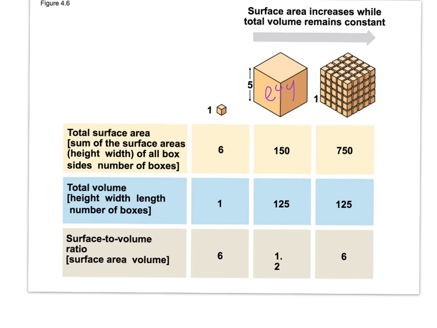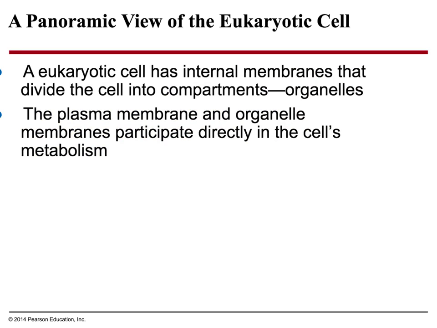metabolic rate, the ability to move things across the membrane. You have to have a high surface area. If that doesn't happen, movement of things, diffusion, stops or slows down dramatically. So surface area to volume ratio is important and gives an upper limit for the size of cells. So this would be our next 2 slides, and the next would be our last slides.